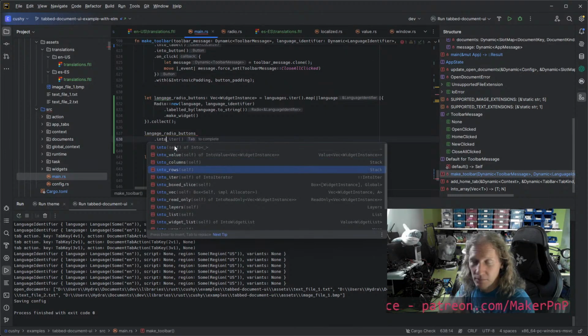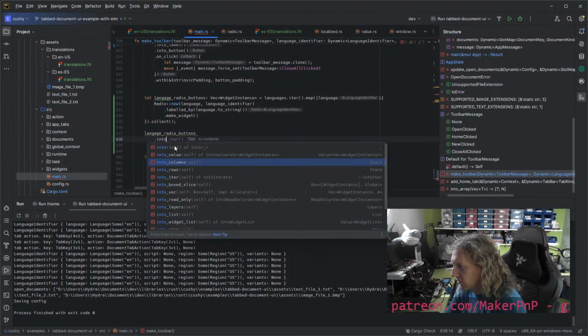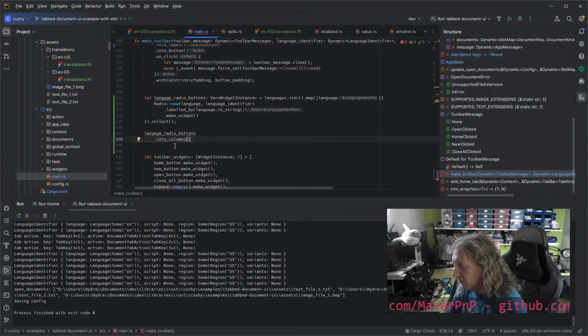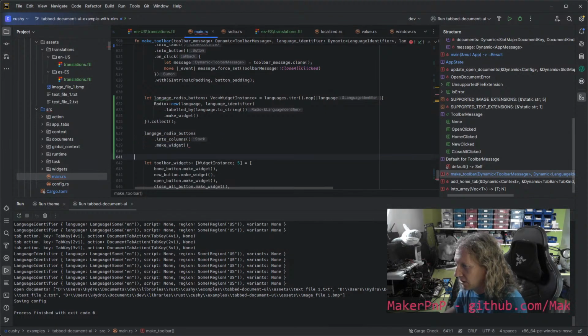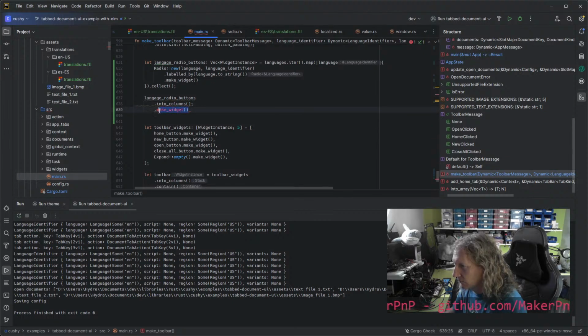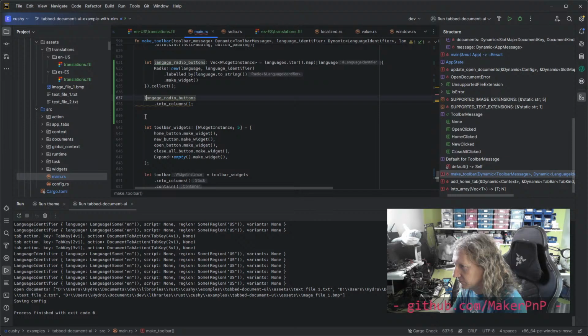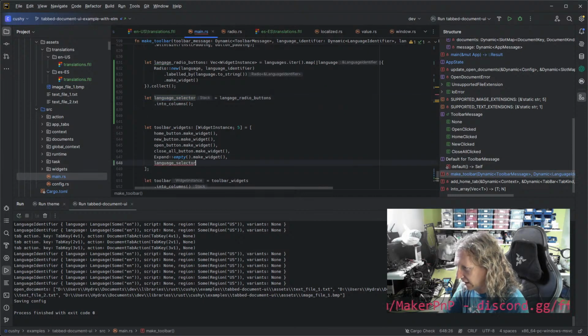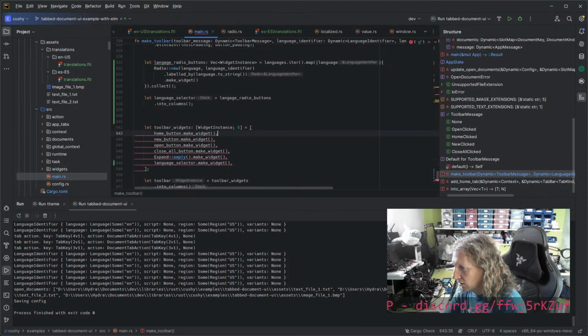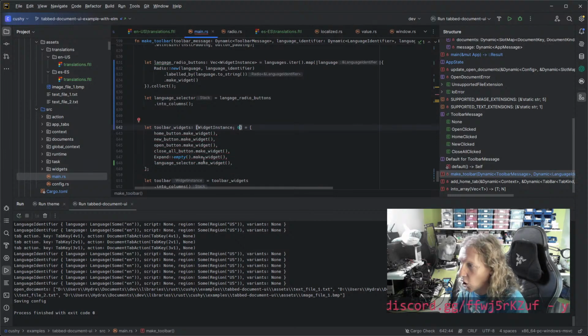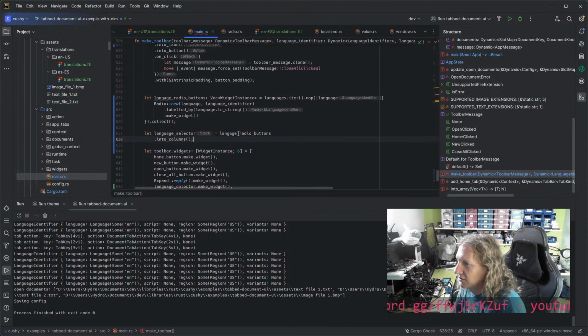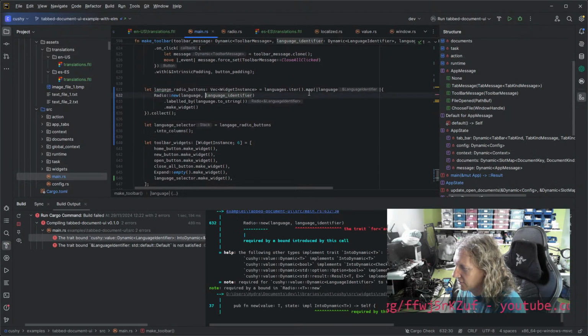We're making a row of them. So we want columns and then make widget maybe? No. Let's move this. And then let's put language selector make widget here perhaps. There needs to be 6 of them now. Okay, okay. Chance of this compiling? 0.